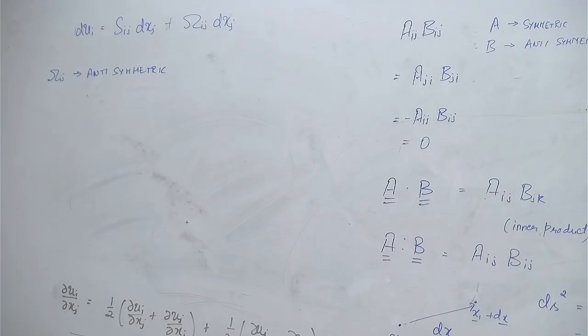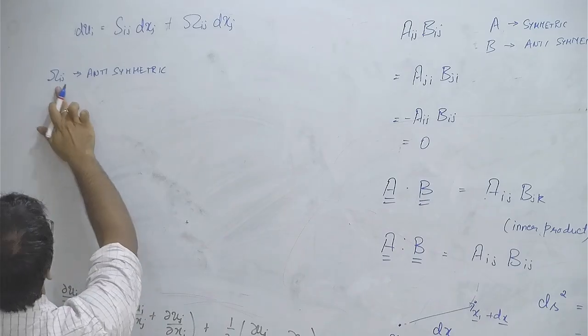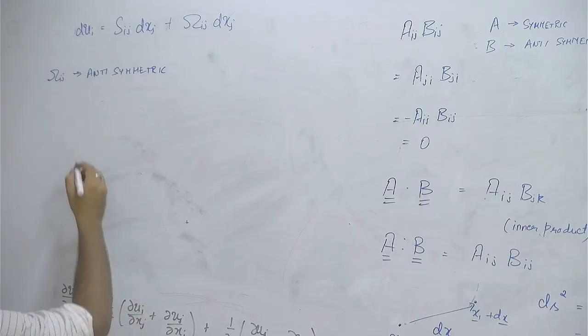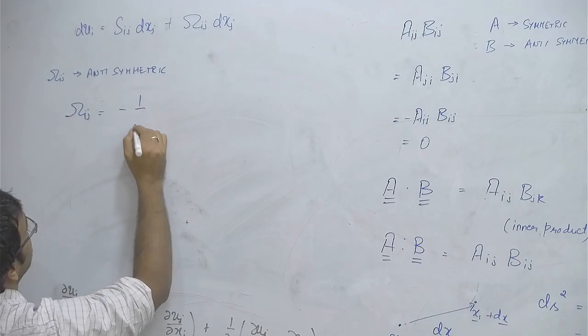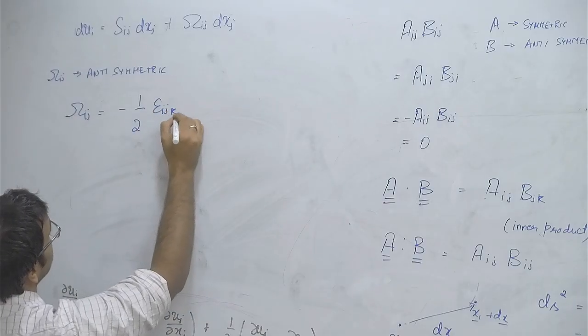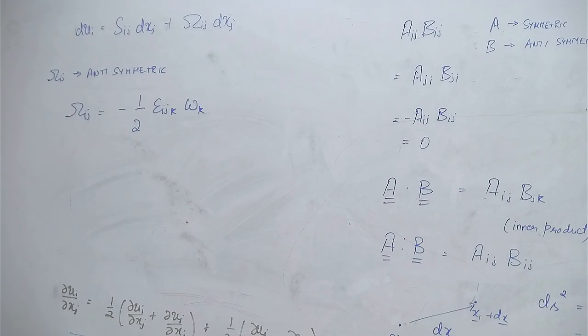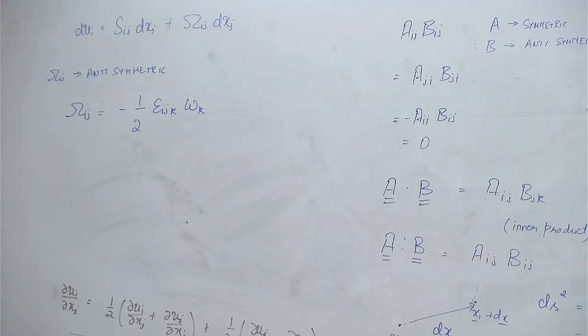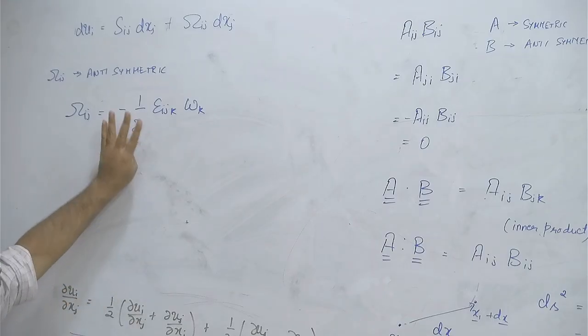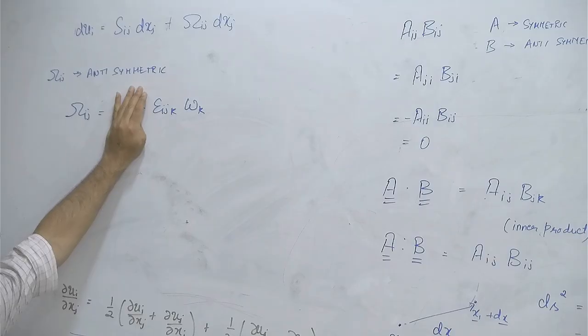3. So we had said that there is something called a dual vector that is associated with every anti-symmetric tensor, and the relation between this omega ij and that dual vector is that omega ij, or any anti-symmetric tensor, is given by minus half epsilon ijk omega k. Now this is just a choice, both minus and half are just choices for us. As you will see when I keep doing the algebra here, it will simplify into a very known type of expression to you. So these are just constants, which you should not think have been derived.